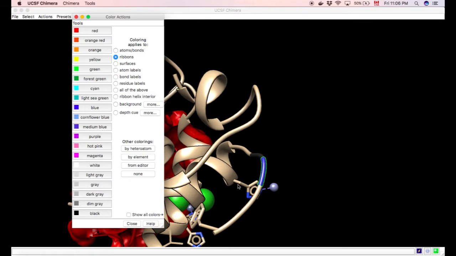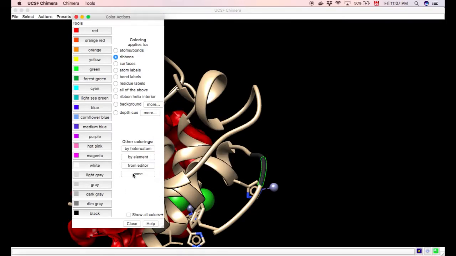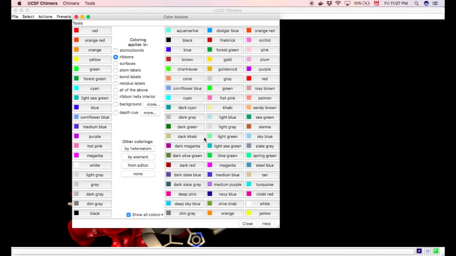Okay? So if you want to change things you selected before using Control, Shift, or different techniques using the sequence, using specific techniques that we'll see also later, you can change them individually in different ways, but also from this editor, it's a lot easier. Then you can hop onto the editor or by element or by heteroatom. Every option is here. You can also do a lot more if you want by show all colors.